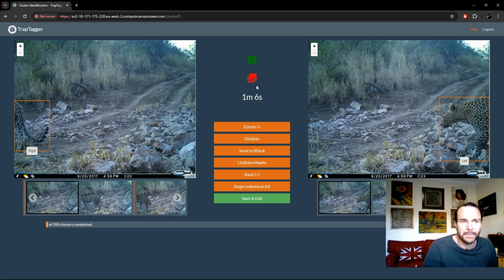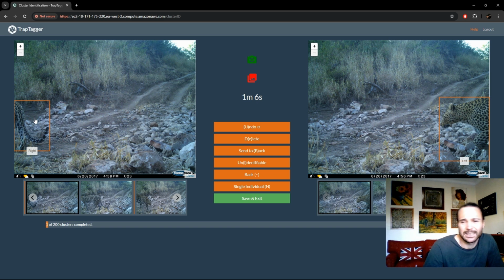That's just to make that quite easy. So what we can do now is see that that's a minute apart, a minute and 6 seconds, and you may or may not remember that clusters are defined based on a 1 minute time difference. So that's why these two have been split up. What's also worth pointing out here is you can see that this has been detected as a right flank, which is not correct.